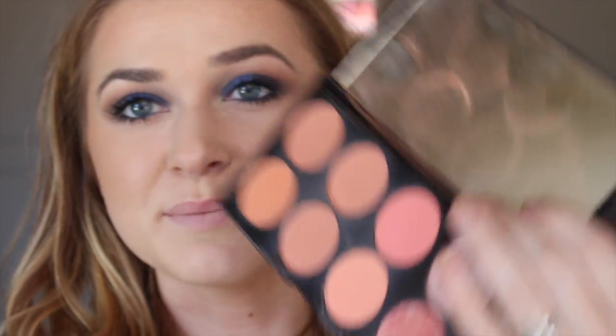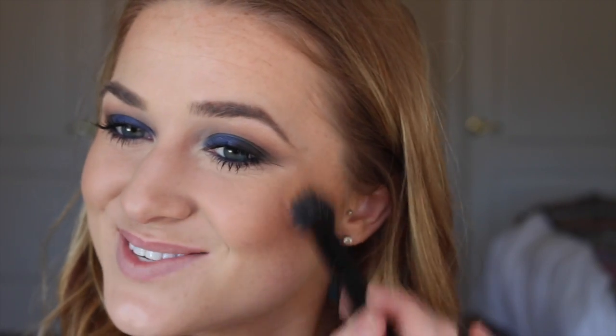And then for blush, I'm going to be using my Makeup Revolution palette in Hot Spice as always. And I'm going to actually use a little bit more of a corally shade. So I'm just going to be dipping that in, tapping off the excess, and then going right onto my cheeks using the exact same brush, which is super easy. I think it's like $10 for all these blushes, but they glide on the skin so well and they blend so easily and subtly, because I know that blushes that are super pigmented can be super hard to blend.